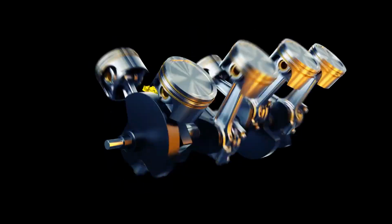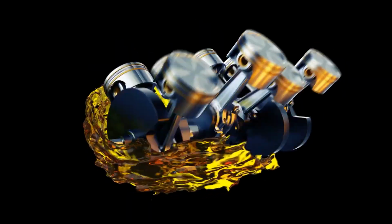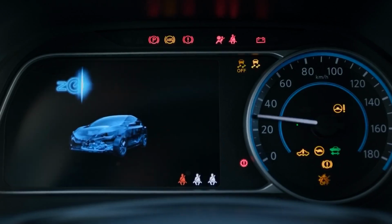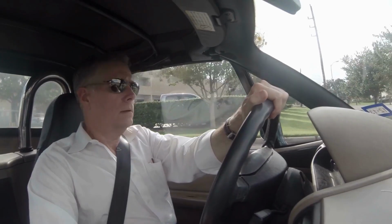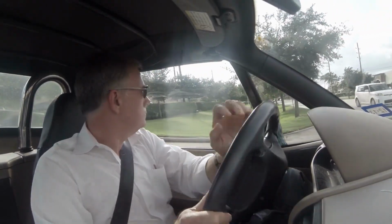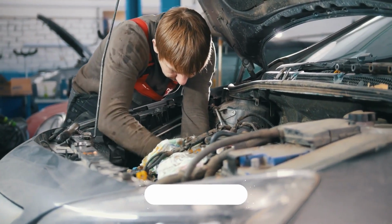So, after every ride, take 5 minutes to cool down your engine, and also check the oil, fuel, and recall anything unusual that happened during the drive. Did you hear a strange noise? Did the engine feel rough? Did any warning lights flash? These are signs your vehicle might be struggling. Catching them early can save you hundreds in mechanic fees.